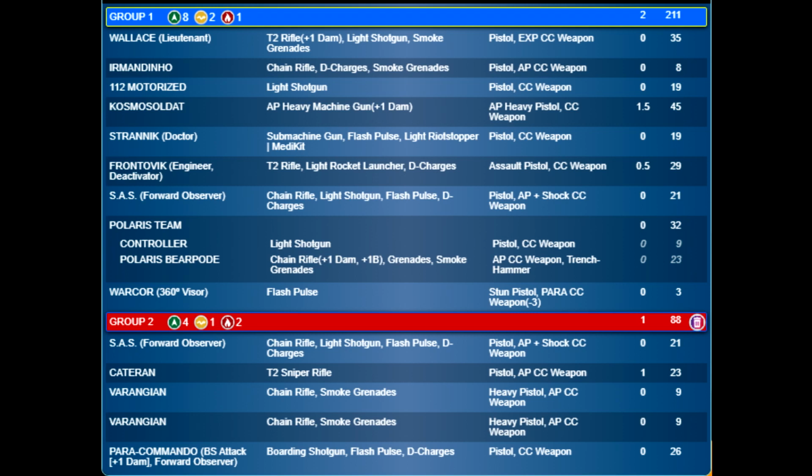We also use the SAS and Paracommando to win points and kill stuff the Soldat can't deal with. We lack MSV in this list, but honestly, that could be added in, but we'd lose the burst.